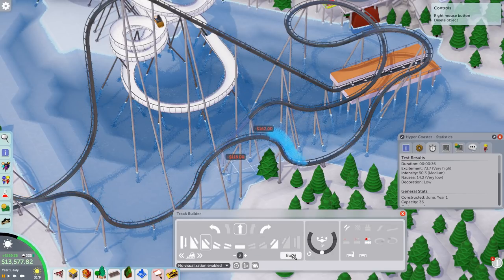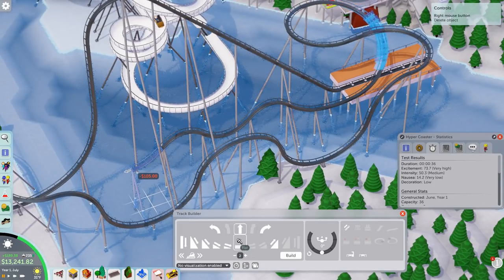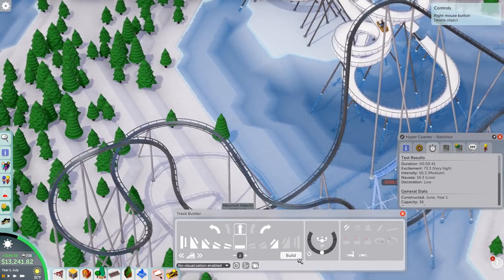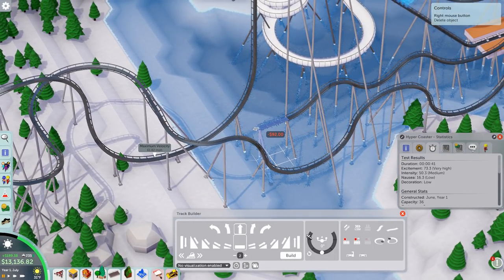I don't know how much speed is going to have through here, but everyone loves hills. It's a very hilly ride. That might be a little much. Whoa, whoa, I love it. And the excitement loves it, too. We need more intensity. I'm hoping that when we attach it back to the station that it'll be high intensity. I can't believe the excitement's already there, though. That's nuts.